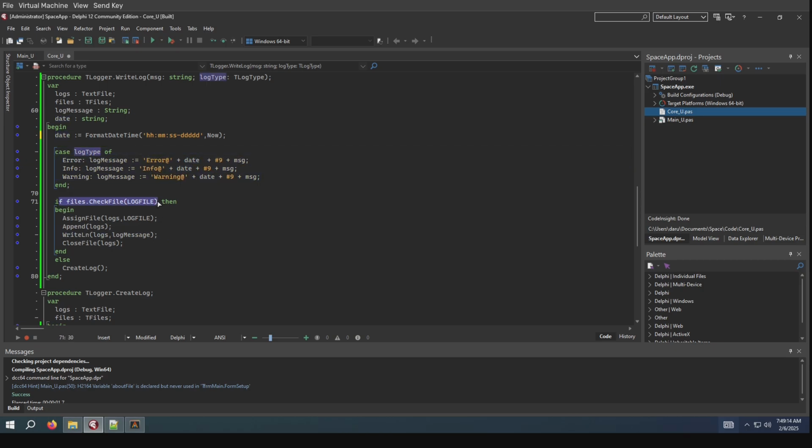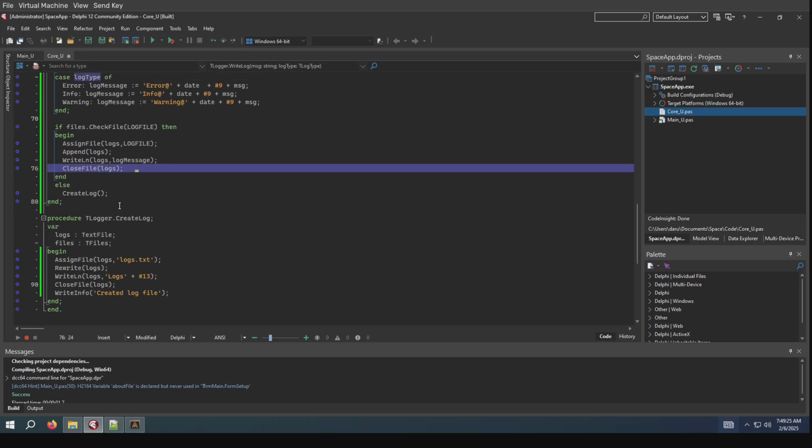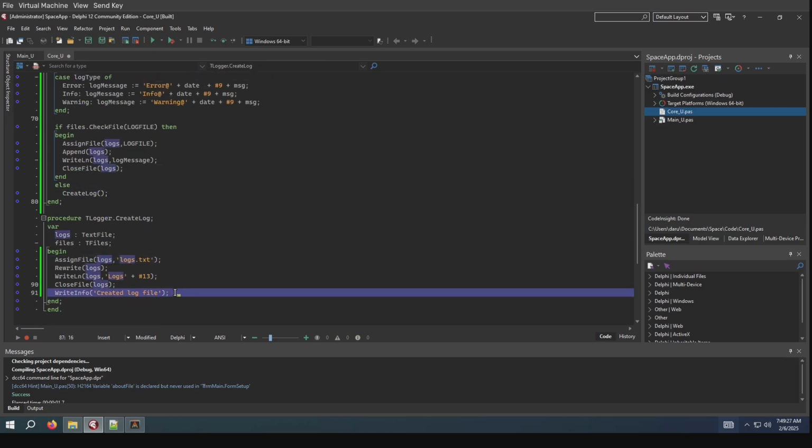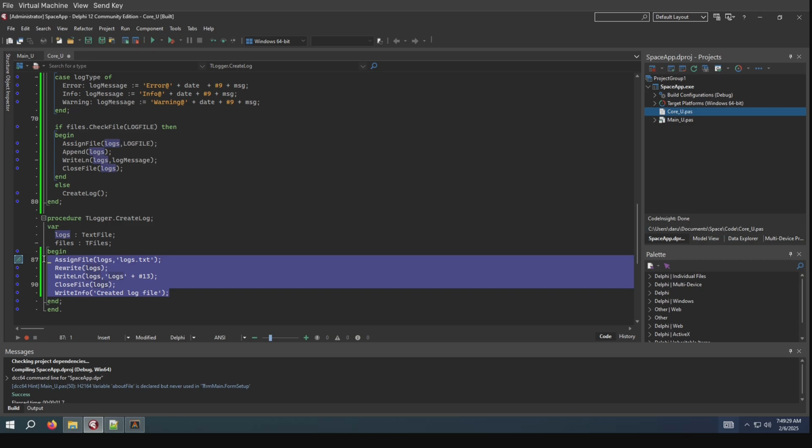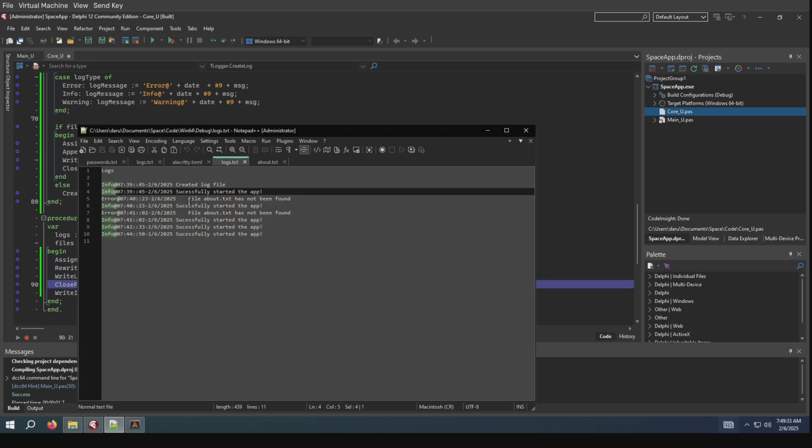And then we check for our file existence, check if our file does exist. Then we write our log to the file, or we'll create the log file here using this function, where we'll write a little header. Then afterward, all of the logs get documented.